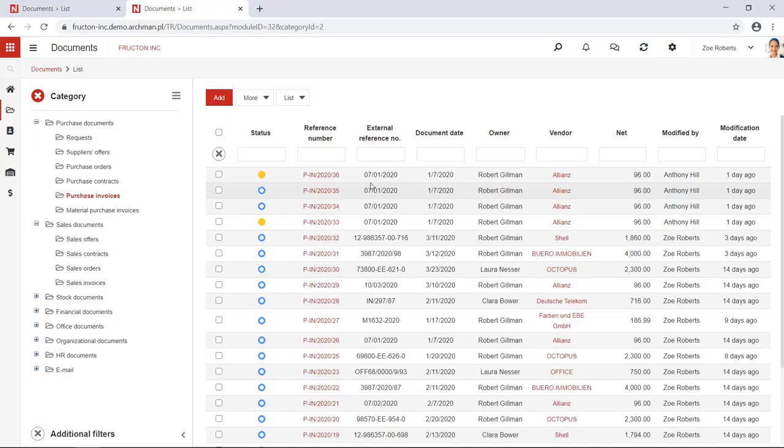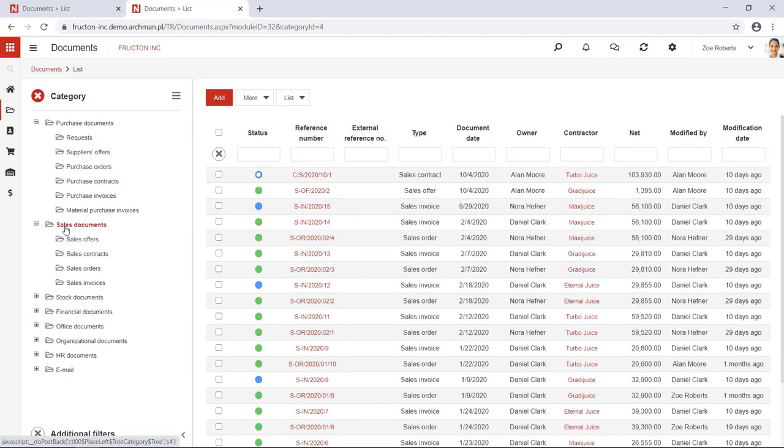However, in our opinion, this is the most convenient for the users because during everyday work they don't see the old documents, but when they are interested in digging deeper into the history, they may turn the archive on and all the documents are visible for them again.